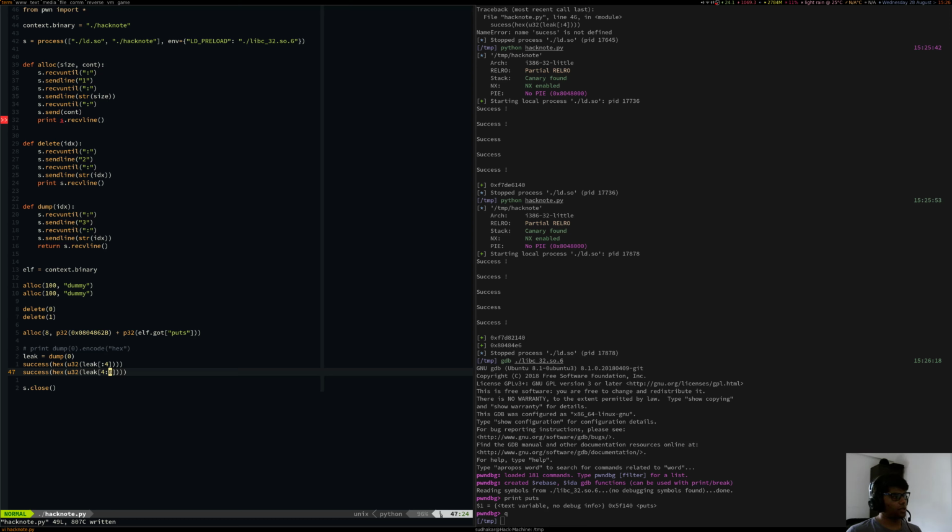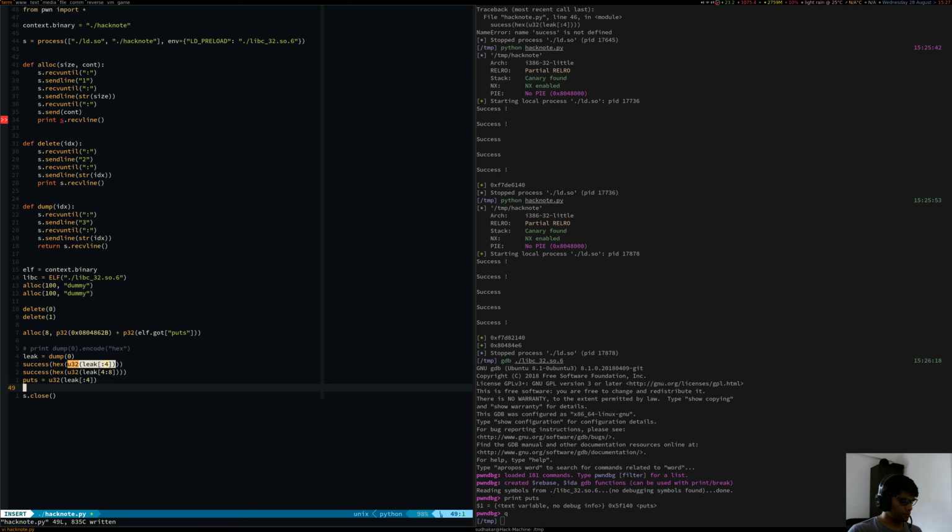So now we have leak of libc's puts. So let's also load the libc in context of this script. Libc is equal to ELF. So we have libc, we have puts address. I'm gonna do that as puts is equal to, we use this.